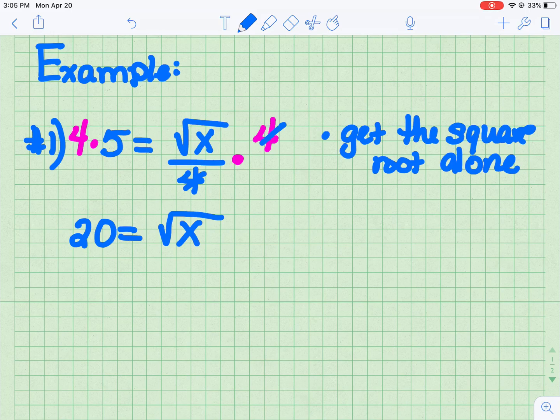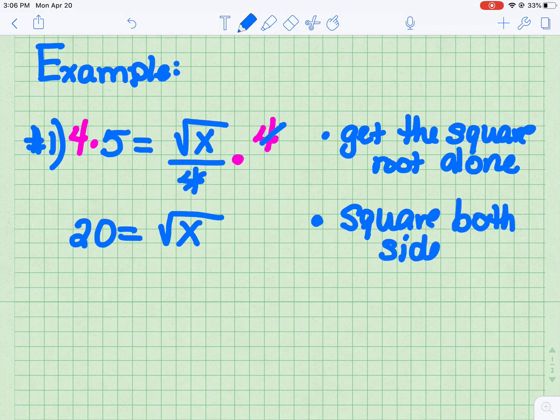Now really what we're doing at this point, we're starting to solve the equation. And I did make that a step because this is a relatively new step to our solving equations. And that is we have to get that x out from under the square root. Well, in order to do that, we have to do the opposite operation, just like opposite operation of multiplying is dividing, adding, subtracting. Opposite of square rooting is squaring. So we need to square, and if we're going to square one side, we have to square both sides to keep it balanced. So I'm going to square both sides of the equation.